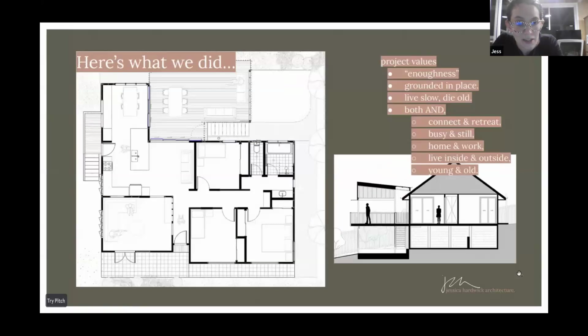And you can see here what our floor plan now looks like. The living room is much more open and readily able to convey breezes. We've got a much bigger kitchen, which reflects the change in social conditions and the fact that more people are in the kitchen at the same time, and that the kitchen is not just a preparation space anymore. It's a social space and a gathering space. It's a homework space. It's an all-things space.